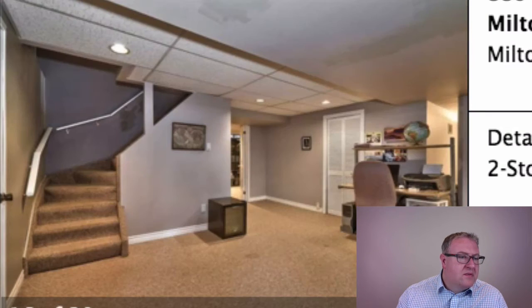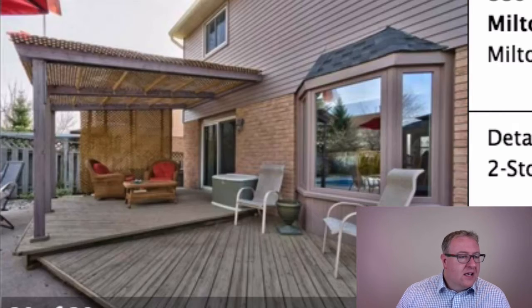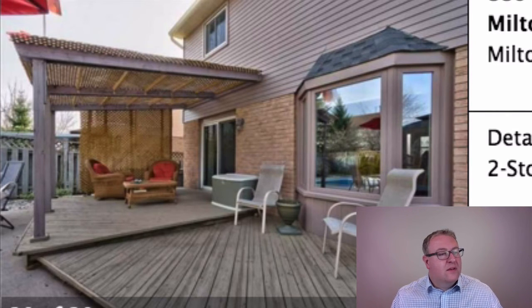Renovated bathrooms. We've got a finished basement. There's the money shot right there. These trees, when they fill in, give you a really nice coverage. Like you don't see anything with your neighbors. Even in the winter, it still creates a lot of privacy, but it becomes a canopy. It becomes a wrap when the leaves start coming out. So very nice outdoor living space. It's very easy to maintain this one too.